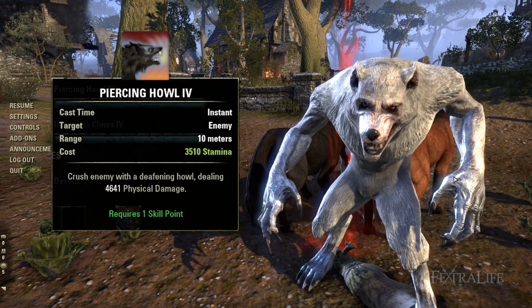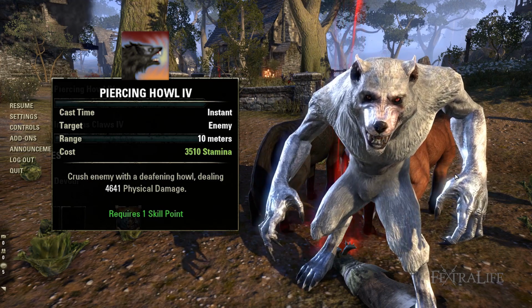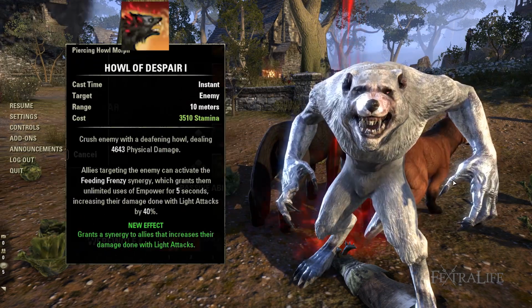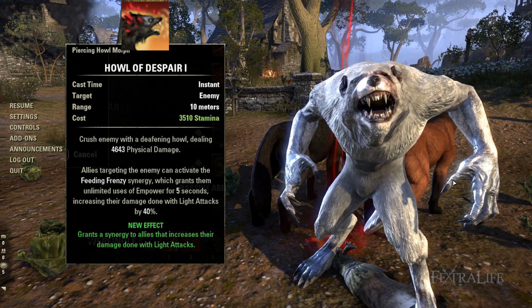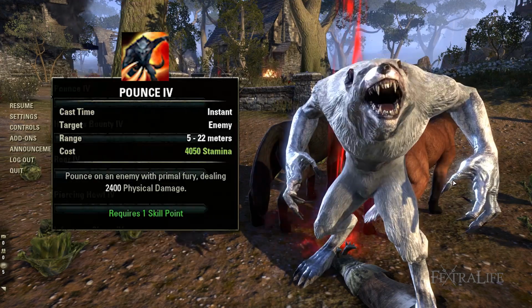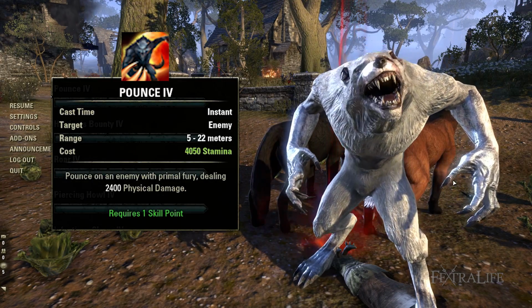Piercing Howl. This ability and its morphs no longer stun the target. Decrease the cost of this ability and its morphs to 3,510 stamina from 4,050. Howl of Despair now grants the ally Major Expedition for all light attacks for 5 seconds. Previously, it granted 10% more light and heavy attack damage for 15 seconds. Pounce. This ability and its morphs no longer stun the target if they were already set off balance.